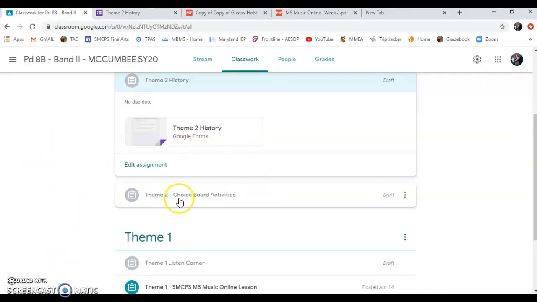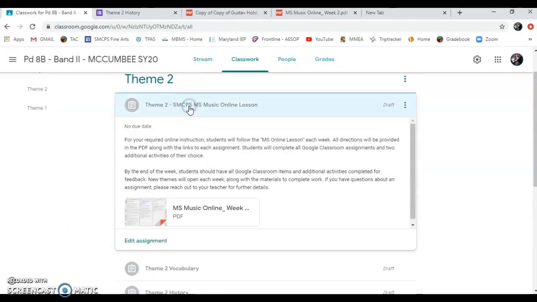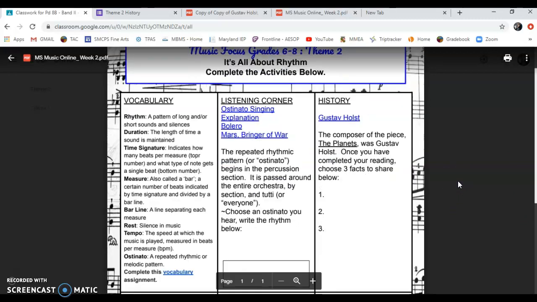The last portion of the assignment is the choice board activities. Keep in mind, you should be doing all 3 of these each week, the vocab, the history, and the choice board activities. So I was not on the committee that created this, being that I have 2 kids at home, and they would have never let me do all of those Zoom meetings. And I particularly had a hard time navigating this week's assignment, so I've reduced it so you only have to choose 1 other activity besides doing your vocabulary and your history.